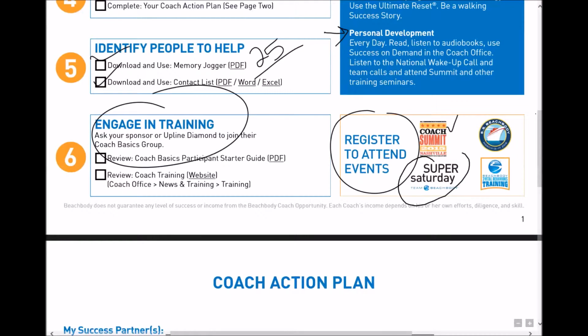Super Saturday happens every quarter, it's for a year. So the next one is July 25. Mark your calendars. That Super Saturday, if you are in the tri-state area, I will be posting the link so that you can come. Some of you I haven't met, we can meet, or we can find out where the near one is for you.